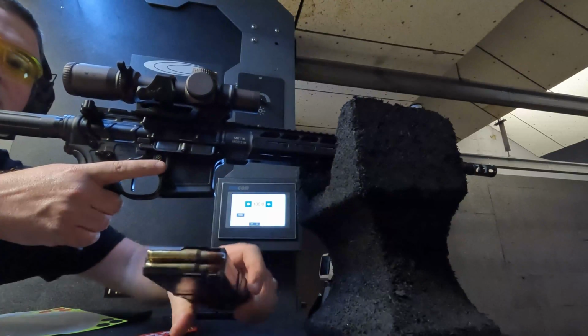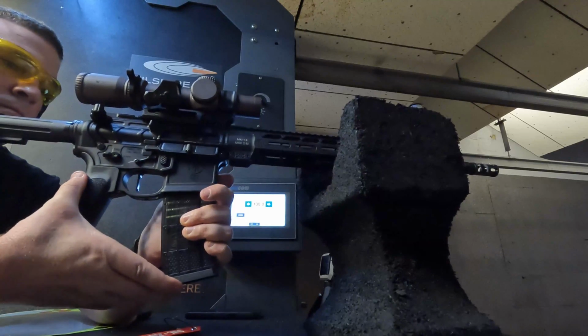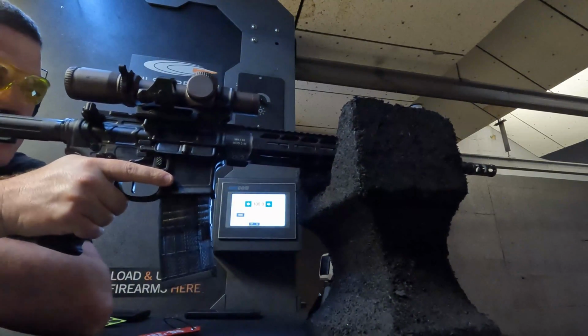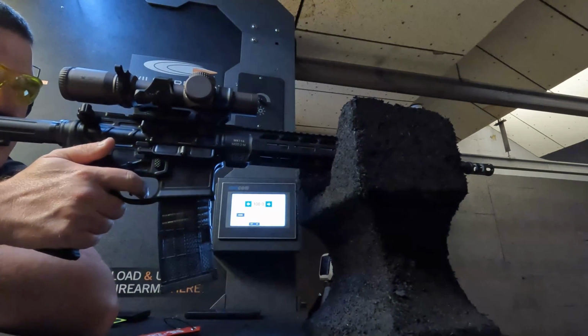We are going to kick this off. This is some of the 77 grain AAC stuff, and some of you will notice that the optic has changed. It has been quite some time since we initially started our review process due to a pretty spicy little wreck. We're going to do a 5-shot group here.